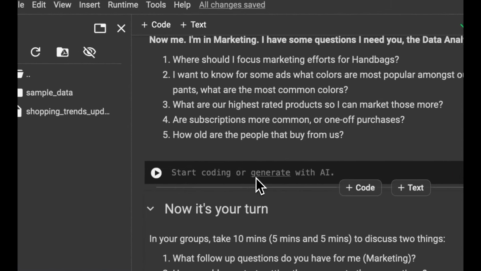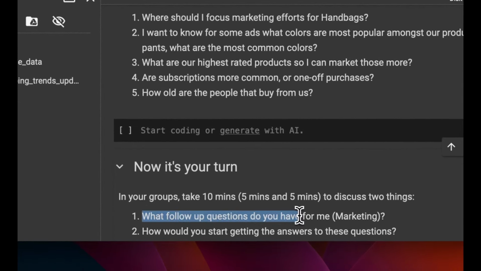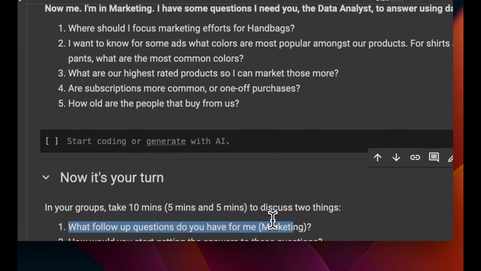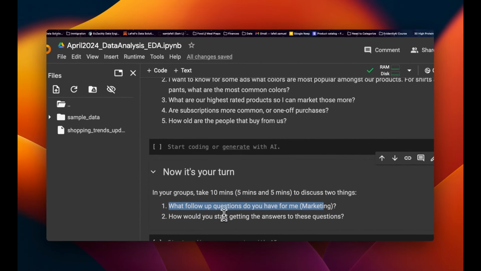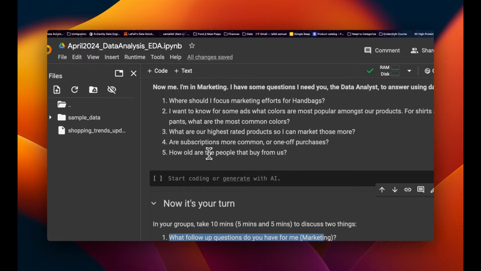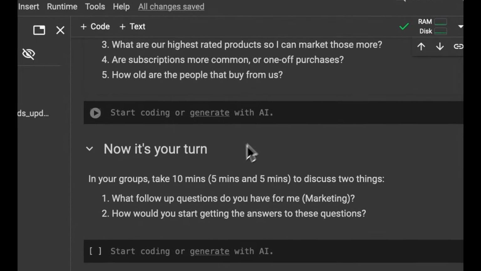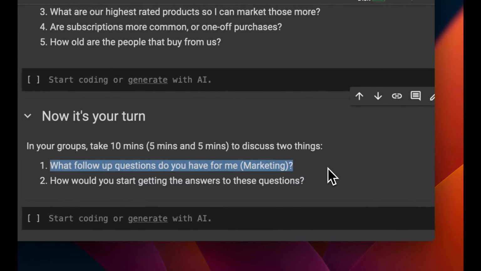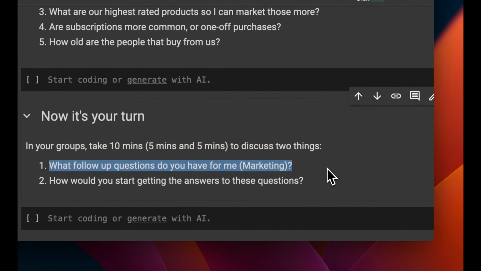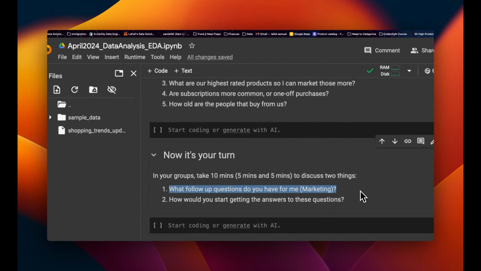Or if you want to start talking about it, you can split this up. What follow-up questions do you have for me? You can stop, and then you can say, okay, if I don't get any answers to my follow-up questions, because sometimes that happens where they're just like, I don't know, how would you get the answers to some of these, right? How would you start thinking about it? But what I want to challenge you on is what follow-up questions do you have? Get you thinking about, okay, don't just let me come to you as a business partner and give you questions. Come back to me with questions. You're allowed to ask questions also. So that's something I'm looking for.